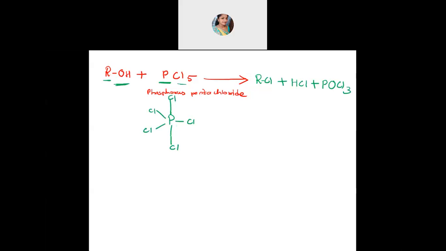Okay, so if chloride is going out, it is minus charge, so this minus one will try to combine with the positive, no? So your R group is positive, so this one chloride, you remember, combines with the R, giving you RCl as the product. Okay, one more chloride group is there, so that one more chloride group, what you will do is combine it with the hydrogen, so you will get HCl. Okay, so after this is over, you will be left with the P and 3 chloride groups, plus there is oxygen. This forms a compound that is POCl3.